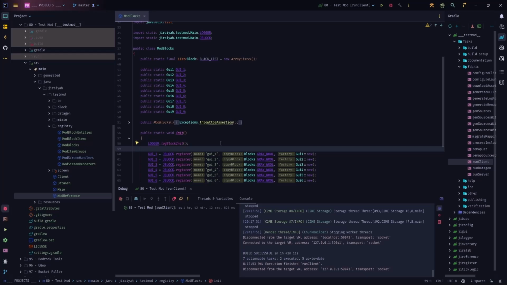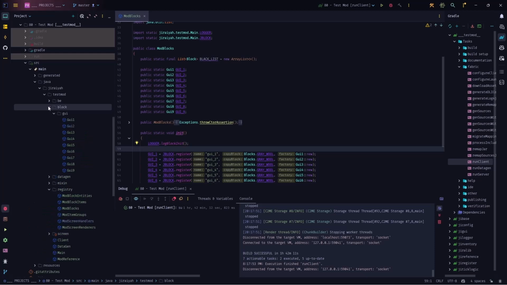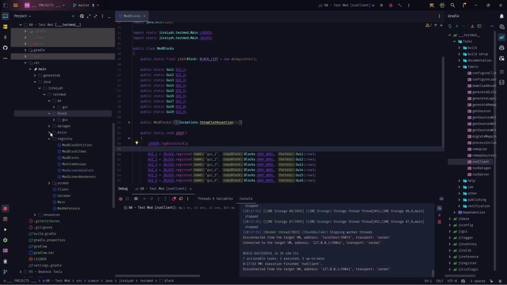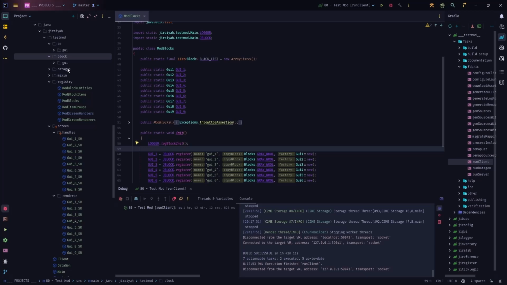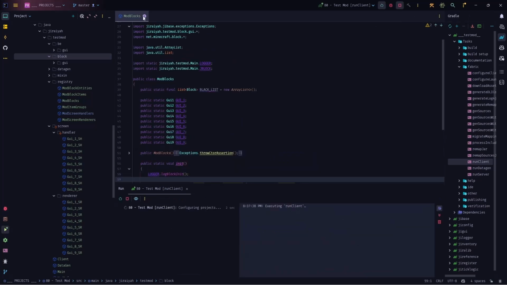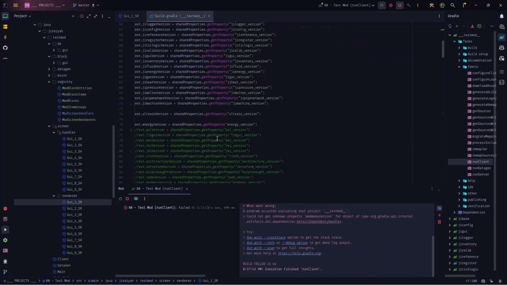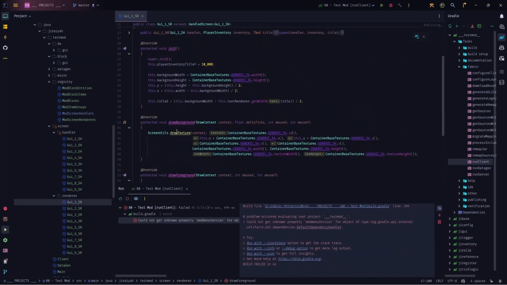So what I did behind the scenes is that I added the boilerplate. Right now, this is a functional mod that has 9 blocks for testing GUI stuff, corresponding to 9 block entities with 9 screens and screen handlers, each for one block and block entity. So if I run the game right now, all you will see is that inside the GUI1, I have this code to draw a texture.